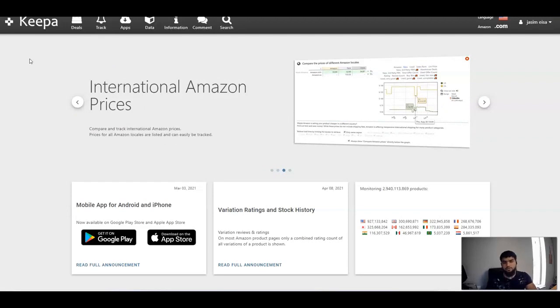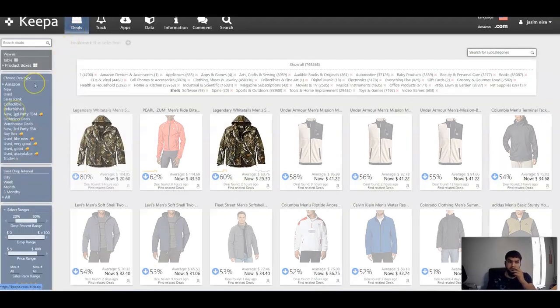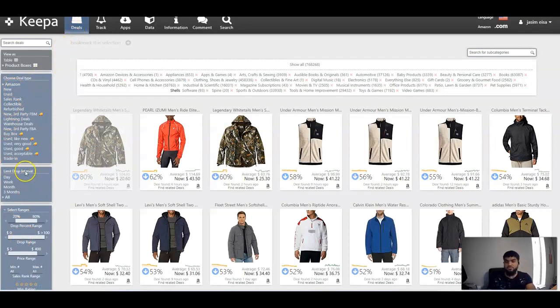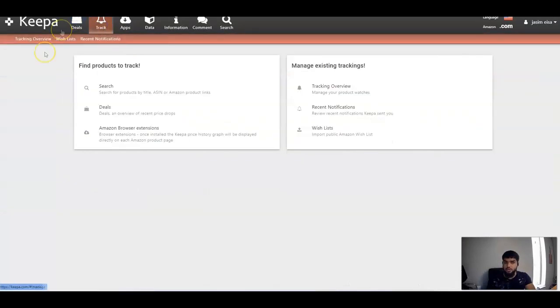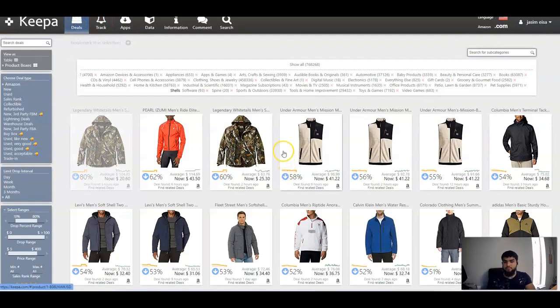You can analyze products in bulk. You can see up here, you can use it to find deals using these certain filters to find Amazon flips for sourcing, basically kind of like how we do online sourcing, but buying from Amazon directly, which we use a lot. You can use it to track products. So basically, if there's a certain item you want at a certain price, I'll get into a little bit of that later. I won't get into it too much in this video.